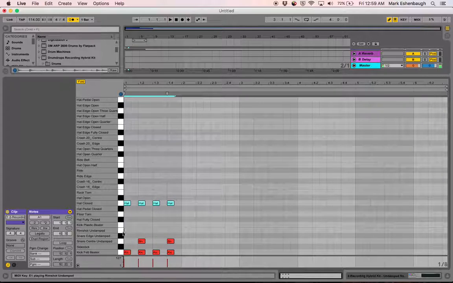Clicking on a piano roll note selects everything in that row. So this selected all of those hi-hats. And then I'm going to hit Command C to copy, and then Command V to paste. And now there's another layer right on top. And I can move it around with my keyboard buttons.